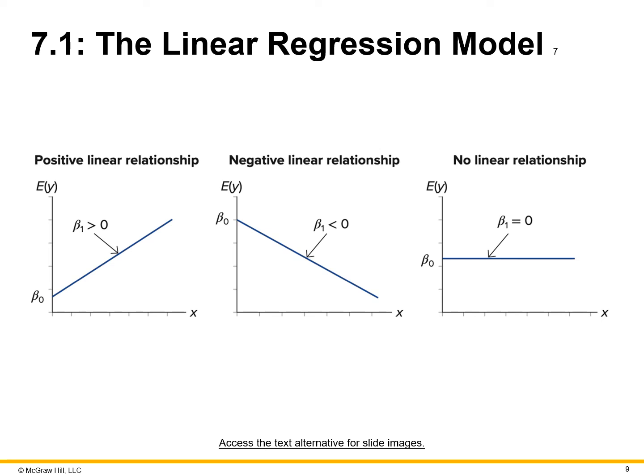A negative linear relationship takes a downward slope, where if you started at a higher baseline of B0 on the y-axis, each time you incrementally move towards each set of data or interval, it goes down in slope, meaning that it's a negative linear relationship. There is no linear relationship if everything is 1 for 1, meaning that there's no correlation, there's no exact relationship, and you have a straight line across the y and x axes.